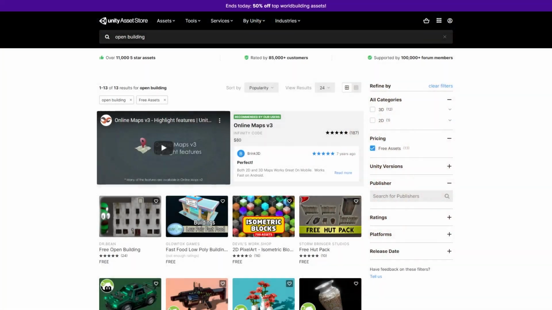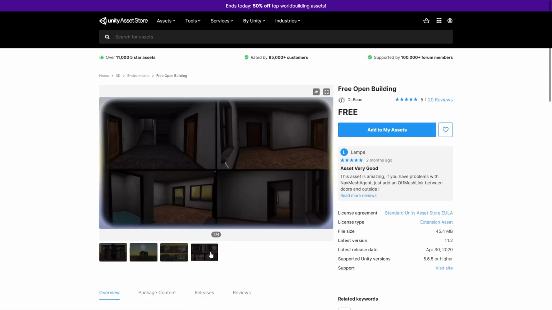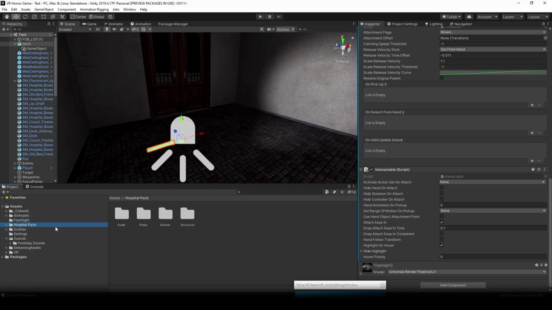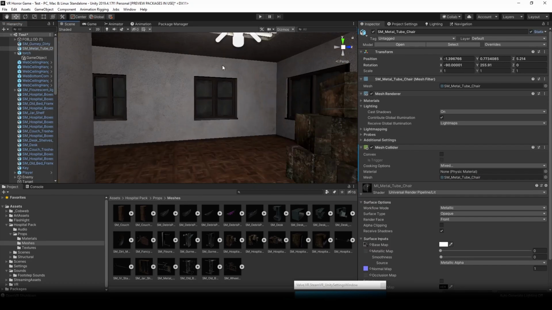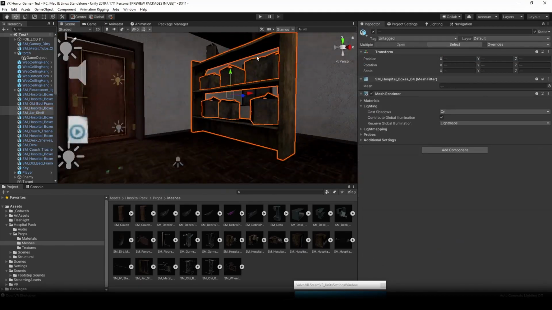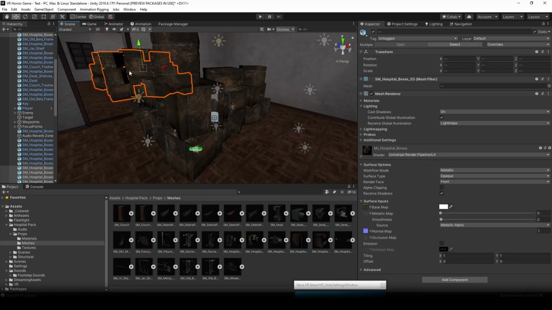The building I decided to use in the demo was a free building I found in the Unity Asset Store. The building in and of itself felt a little empty, so I filled the building with props from an abandoned hospital pack that I already had. Using pre-made assets let me create a decent environment very quickly, which is important because I don't want to spend too much time creating something that will only be used in a demo.